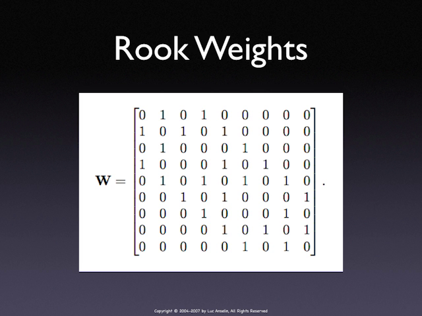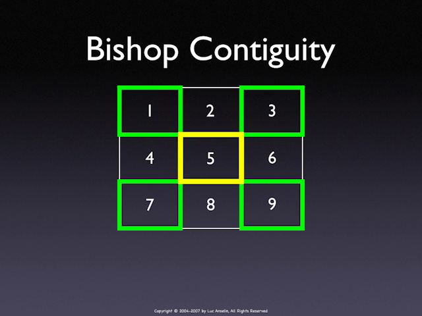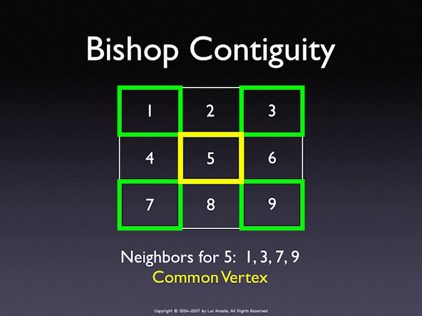Bishop contiguity is the common corners. Now again, we have 4 neighbors, but they're not the same. As long as we have stationarity, that shouldn't really matter, because however we move our window over the data, we should get pretty much the same indication of covariance. However, when we don't have stationarity, when we have directional effects and things like that, then these might give very different results. Now you might wonder, why would I do this over the other one?